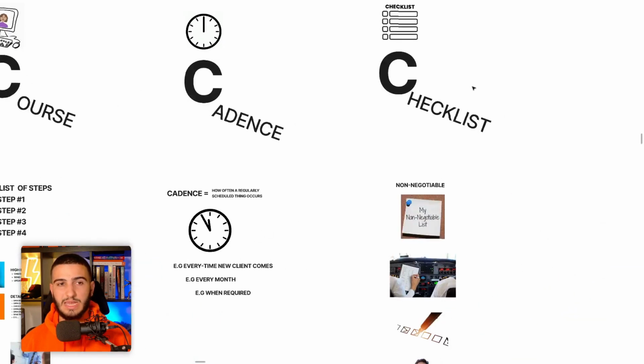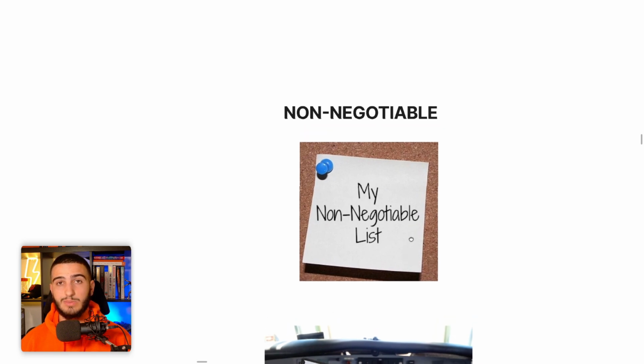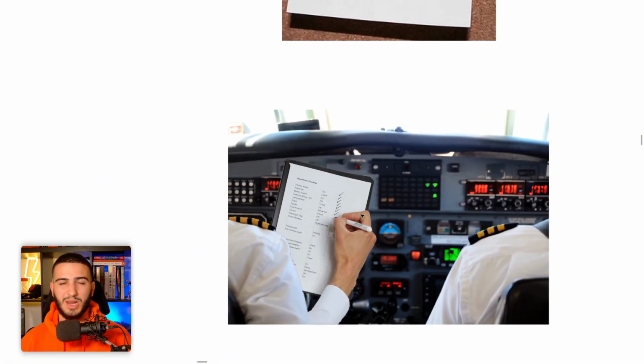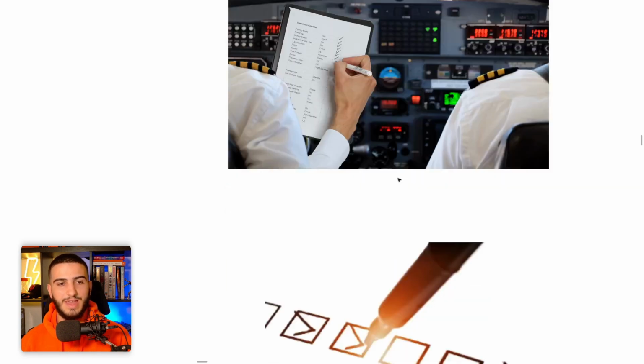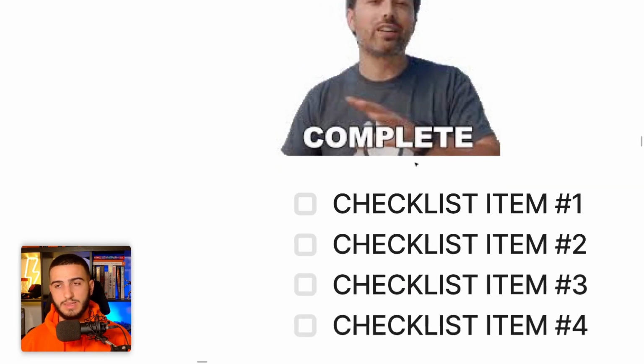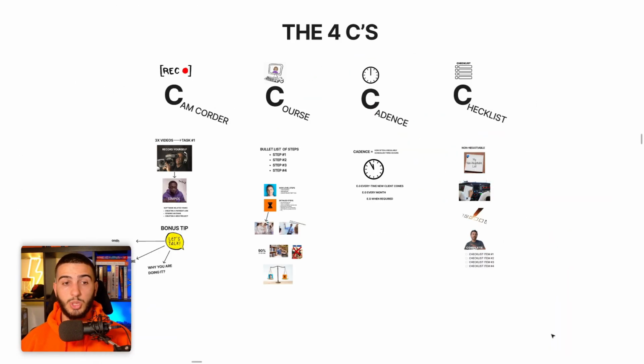And the last C that we actually care about is checklist. Now, this is basically a non-negotiable list that needs to be complete for the task to actually be considered done. This is the exact same thing that pilots actually have. They have this onboarding checklist where they go through and check a bunch of different things about the plane to make sure it's safe to actually take off. This is a similar thing we're applying. Just a checklist that, once you actually complete those different checklist items, is marked as complete. And unless every single one of those individual items are ticked off, the employee knows that the task can't be marked as complete. So those are the 4 C's to actually creating SOPs.